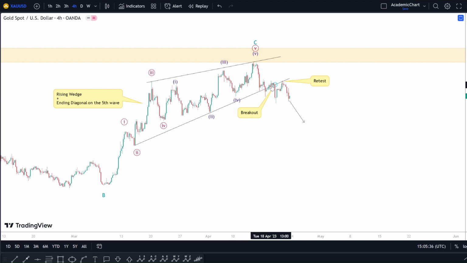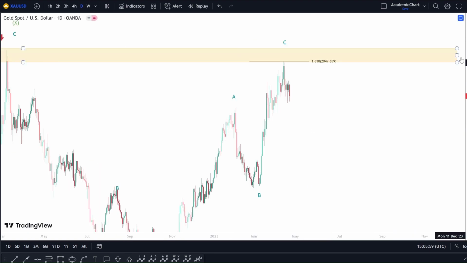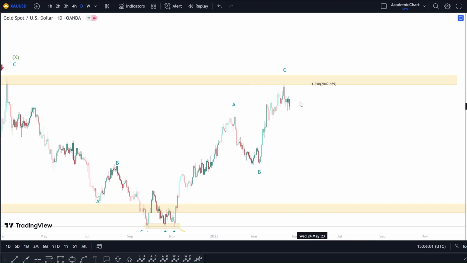All of these things coming together indicate a downtrend, which we can see just happened a few days ago: price has broken out of this rising wedge structure, as we were expecting the rising wedge to be broken from the bottom, and it has also retested the structure and is again coming down. So that's the reason I'm expecting a downtrend on the hourly chart. And from the daily perspective, as it has reached that destination, that resistance, I'm expecting more downtrend after this ABC, coming back to somewhere in the middle of this support and resistance level.